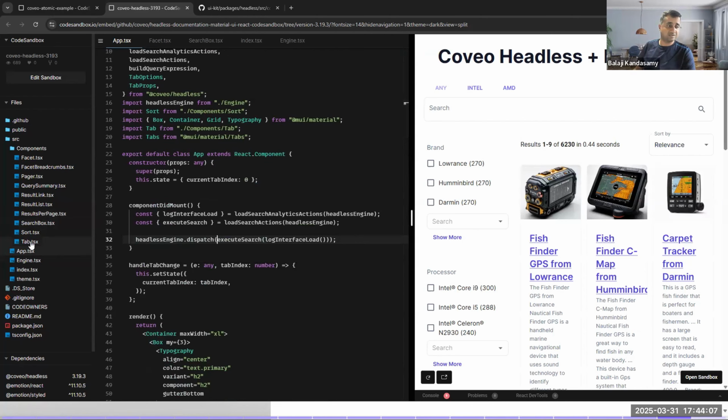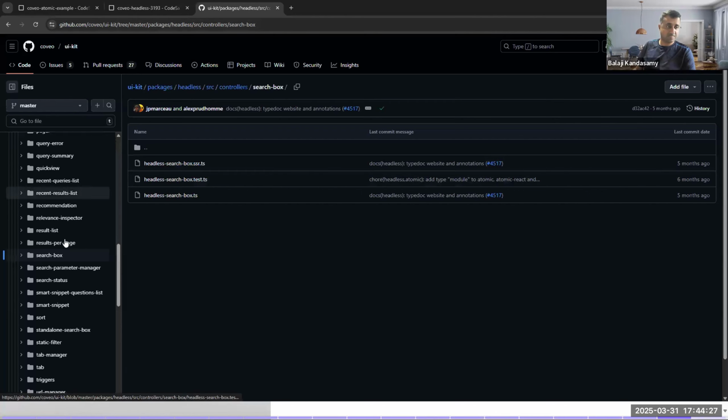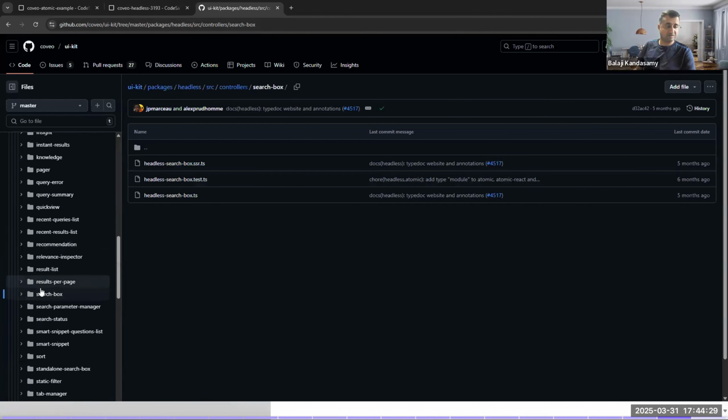Hope that makes sense. And then you can have individual components. For example, if you take this tab as its own component, you can see what state, when you click what you need to do, everything is being defined here. So each one of these components is defined here. I'm not going into detail on each component. And if you go back into the GitHub project, this is the one I was talking about.